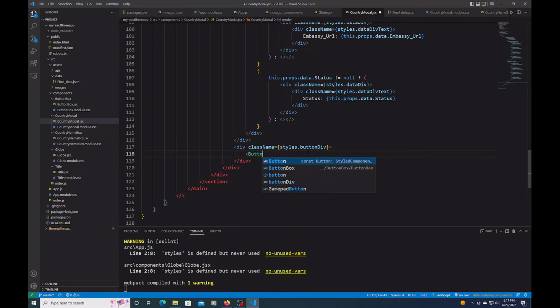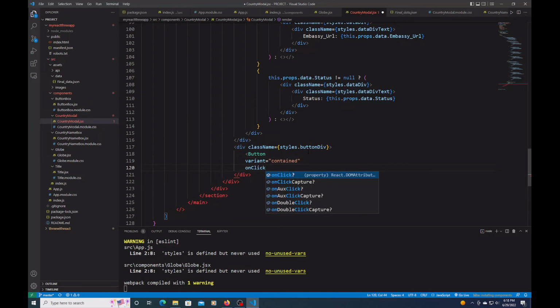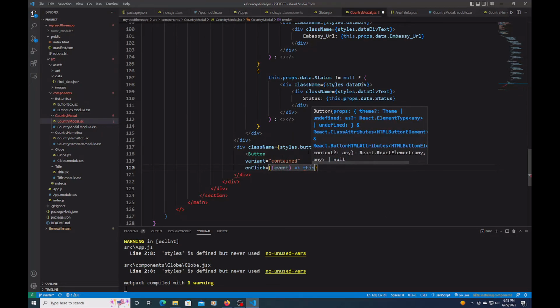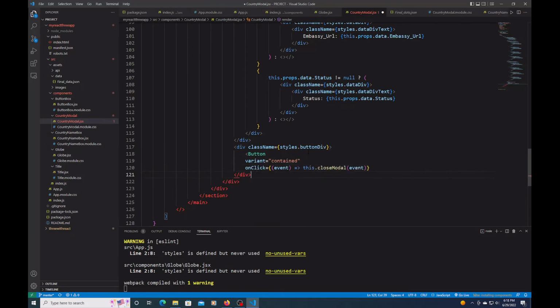Then put button variant contained, onClick equals event, this.closeModal event, and then I'm going to pass in the text close.